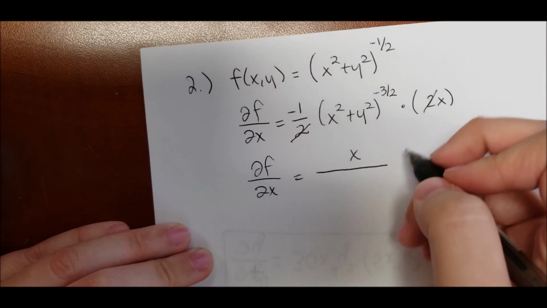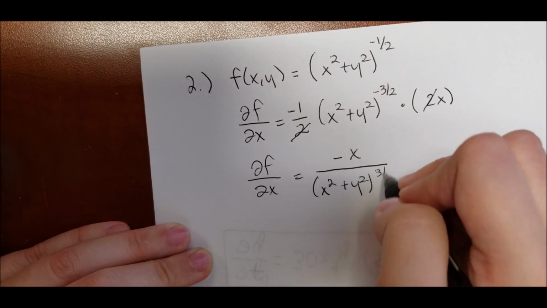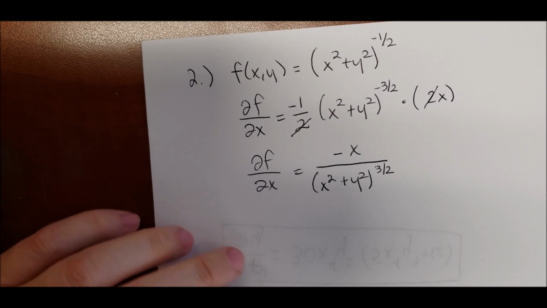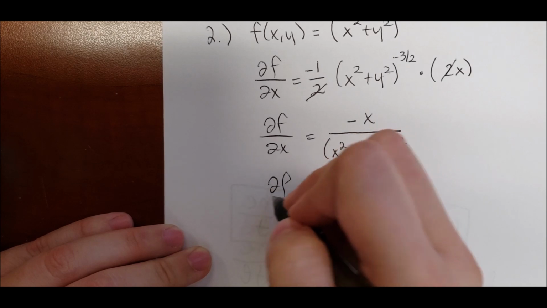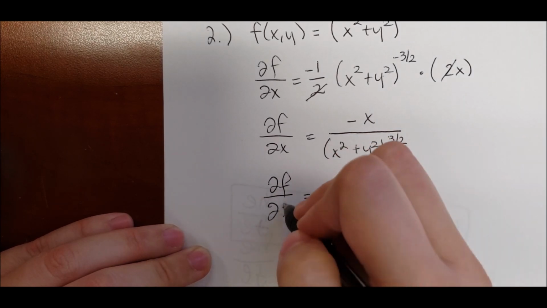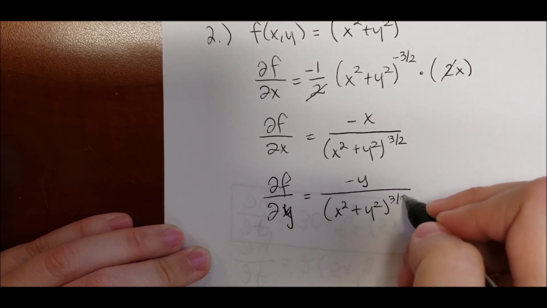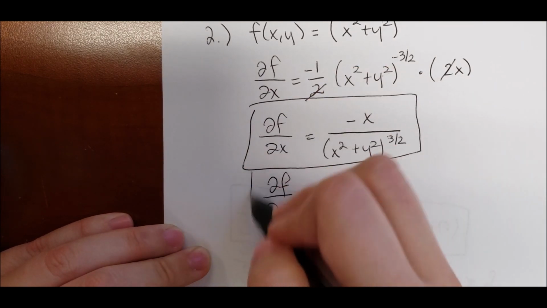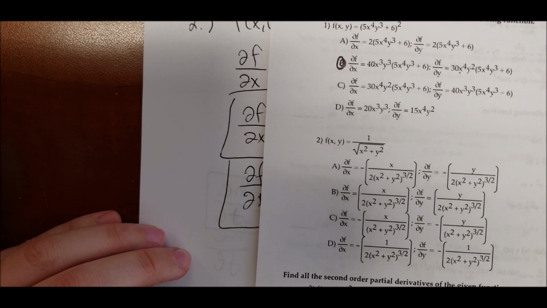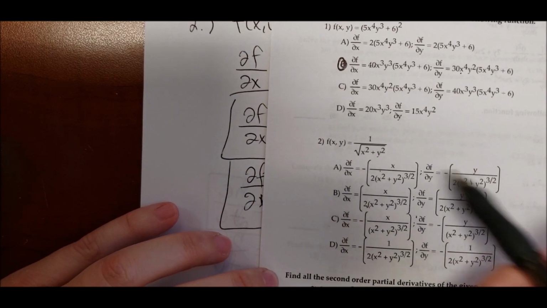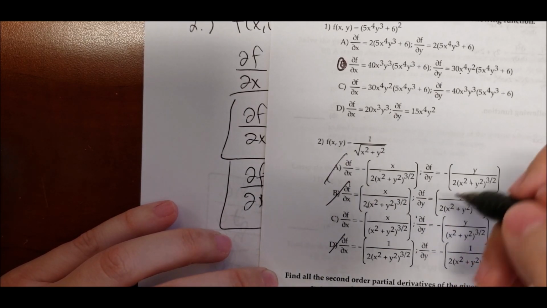So that's going to be x, and then x squared to the negative 3/2, the denominator. And then y is going to be the exact same. I won't redo it. Oops, y. Not a 2, so not A and B. Again, not a 2, so it's not D, so it has to be C.